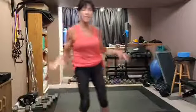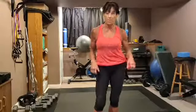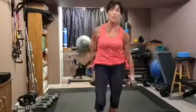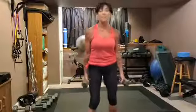We're going to shake hands out. We're going to the lighter weight. We got a little bit different move for the lighter weight. All right, pick them up. Catch your breath. Remember, if you need water, always get the water. It's going to make you be able to lift harder and stronger.